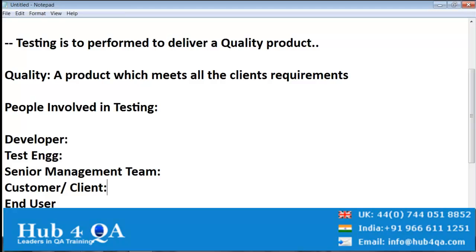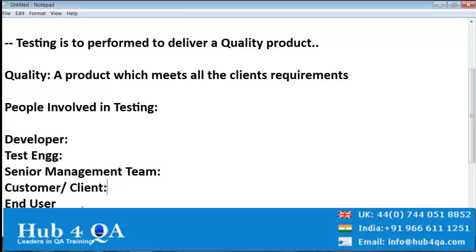If some requirements are missed, he will tell the developer or project manager that these are the requirements you have missed, and you need to develop these. He won't accept the product until and unless all his requirements are fulfilled. That's the reason he performs UAT, user acceptance level of testing.